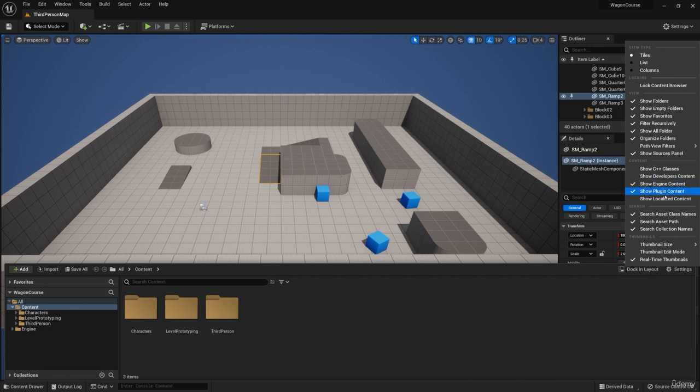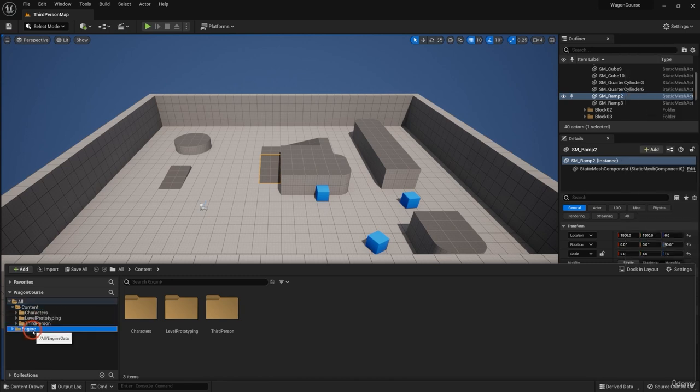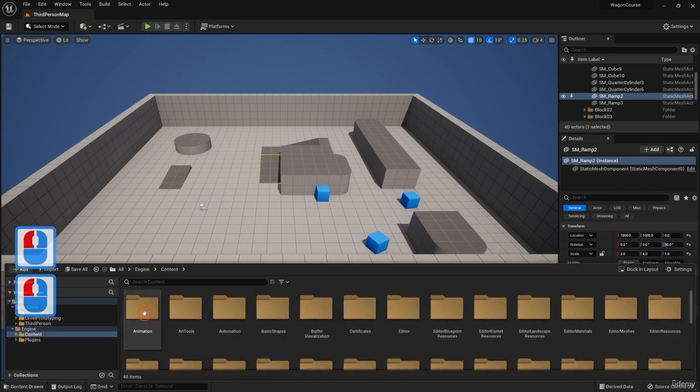Usually, I recommend you enable Show Engine Content and Show Plugin Content together to get more out of our Unreal Engine 5. So after you enable it, you get yourself a folder other than a Content folder which says Engine. This will have all types of presets and plugins which we can make use of and speed up our creative process.